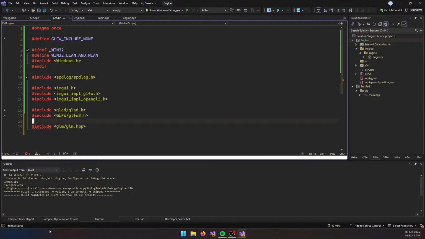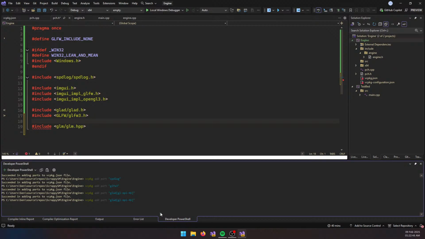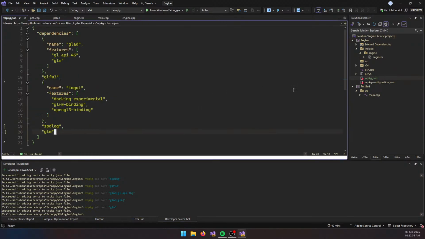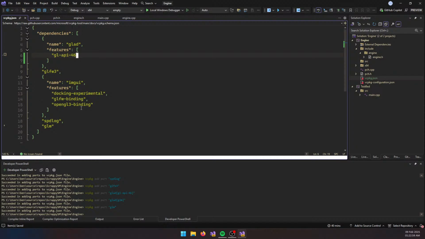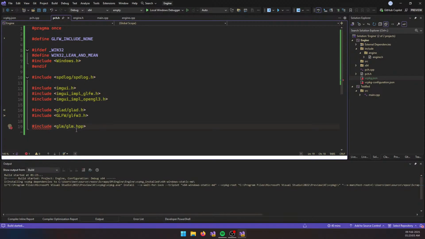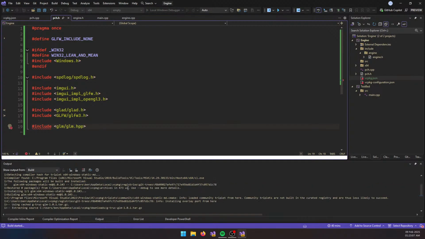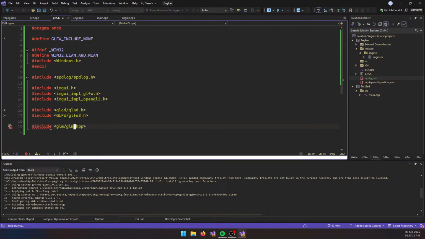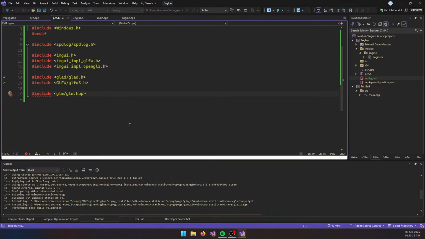We do need GLM. I forgot to install that. Copilot is absolutely correct. Once again, it's got our back. That is not what I meant to do. We need to fix that manually because I have just messed it up. As you can see, I accidentally did that. Cool. So let's build again. We'll probably get an error, but at least vcpkg will sort itself out. It's now installing GLM, which will sort out this error here.